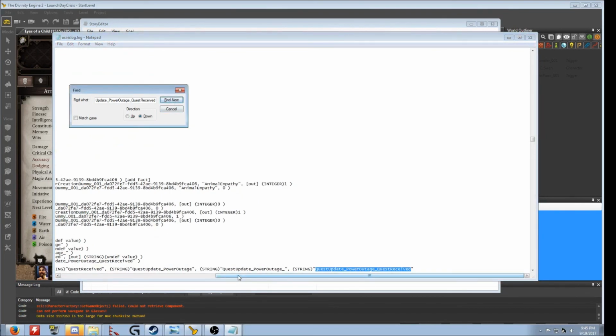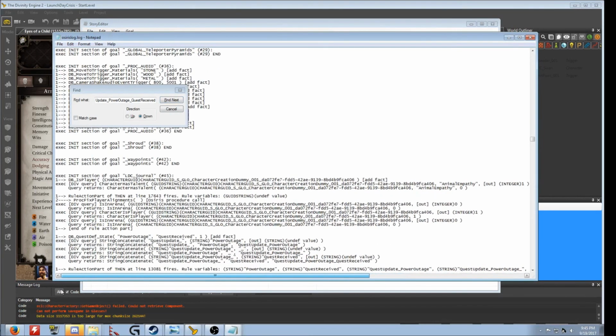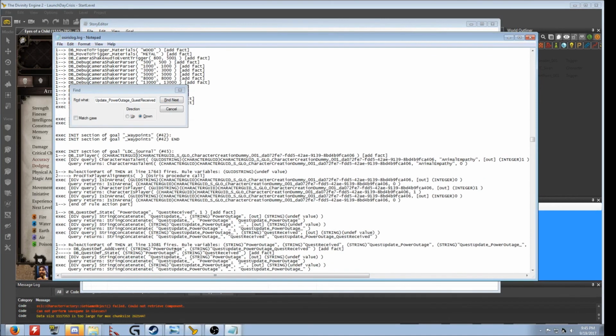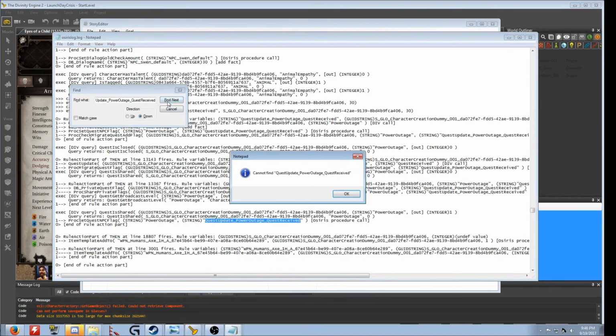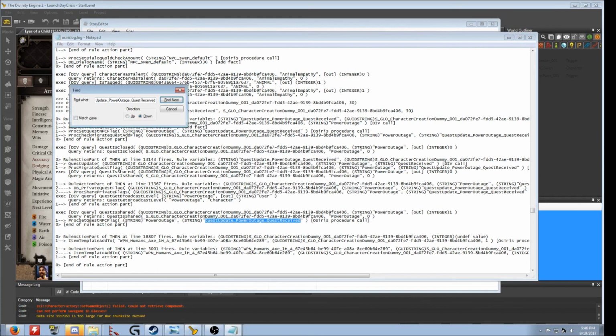And then we can go down here and we can see that this is where the quest state was thrown and we got the event added to our journal. If we scroll down here all the way to the end, we'll see proc set quest NPC flag. We'll see that this is where it gets set. And look what happens here. We can see our item template add to call being executed.